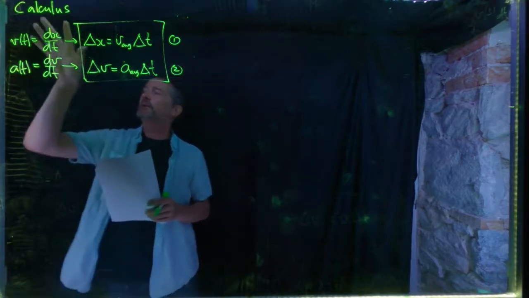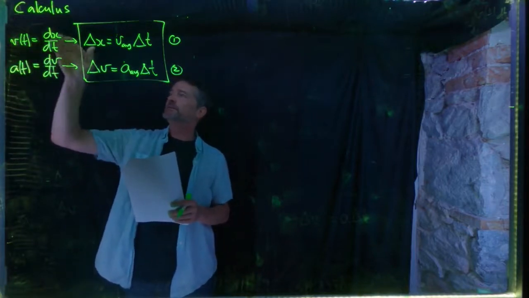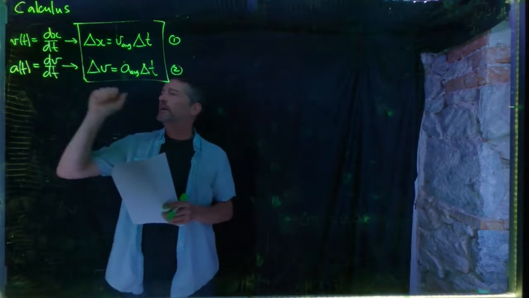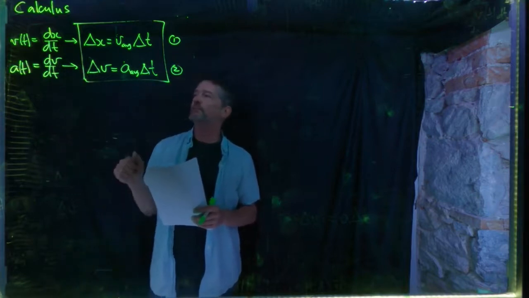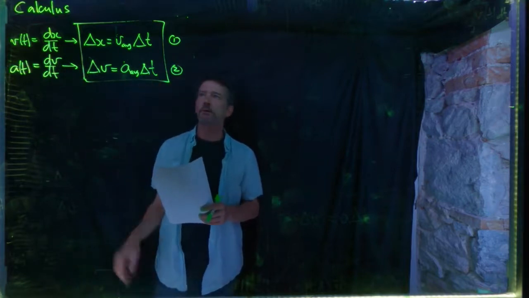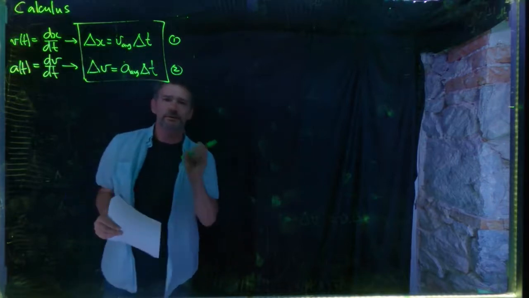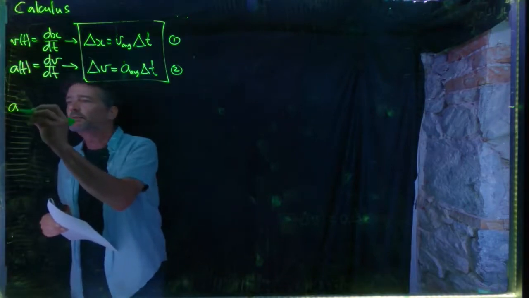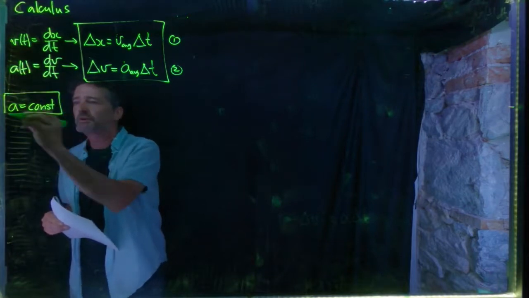So we're talking a little bit about calculus here, and we showed that the basic definition of velocity as instantaneous slope of position versus time leads to this general kinematical formula, and the basic definition of acceleration as instantaneous slope of velocity versus time graph leads to this general kinematical formula. These formulas are valid under constant acceleration or not. In the super specialized and super limited case of acceleration equals constant, in that very special case, we have the following two things happen.